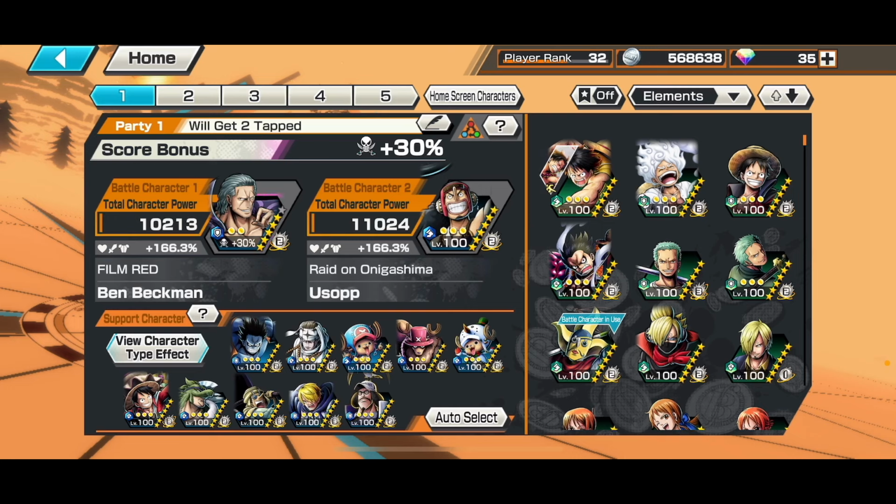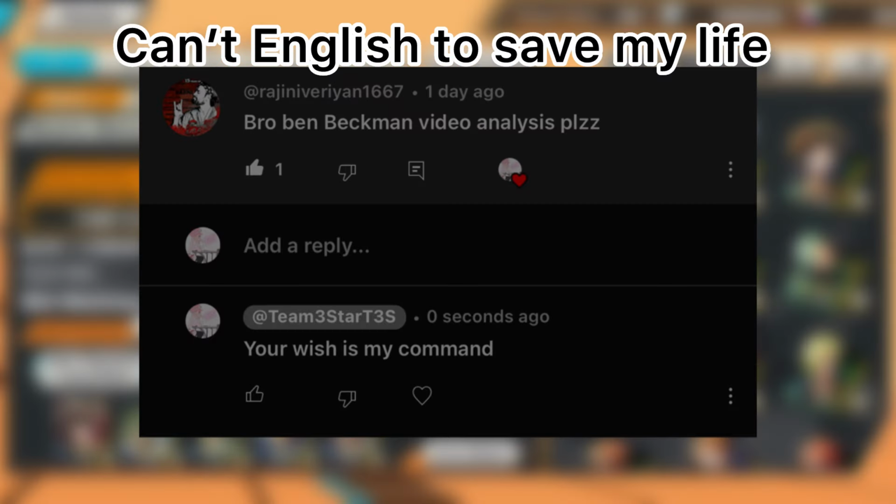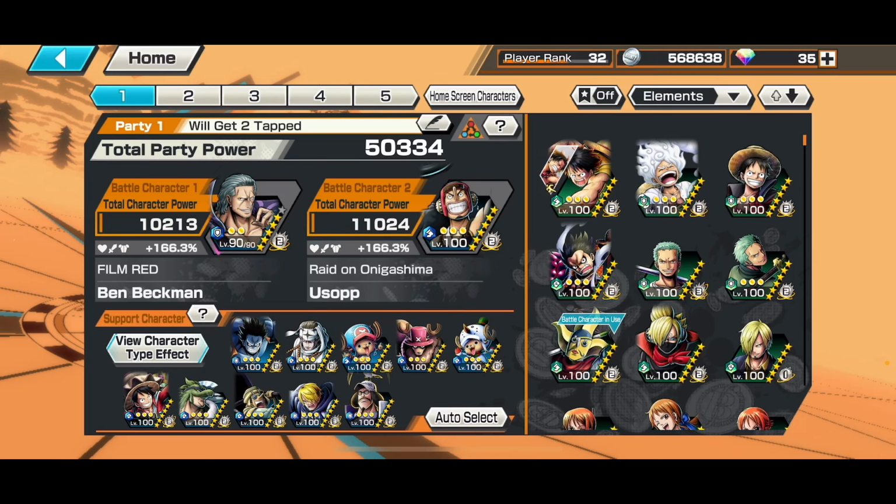Alright guys, team 37 back with another piece of this video, and in today's video we're gonna be looking at film Red Beckman. Shoutouts to Rajini Varian, I think I'm saying that right. I hope so. They requested this unit, I think it was under my Uta video, if I remember correctly.